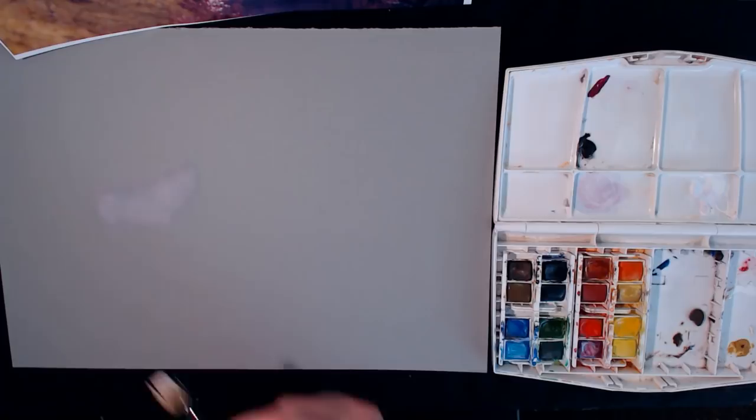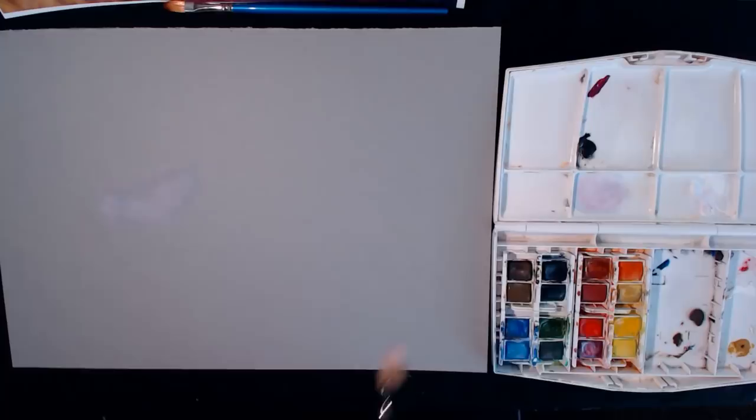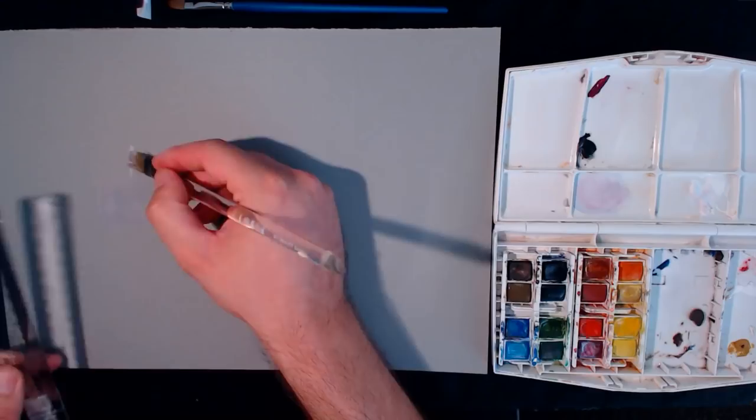My ruler's new. Where is it? There it is. Bendy ruler, and it's brand new. So I could use that, actually. Just above 6. Trying to get this all set up ready, so it's about there.